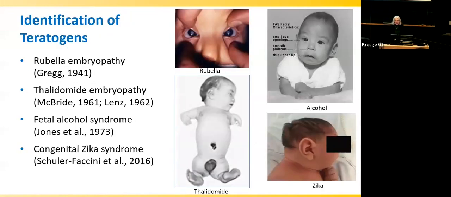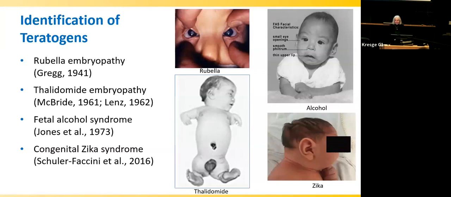When you think about rubella, we know rubella is a teratogen that was identified in 1941 by an ophthalmologist who was seeing kids with a particular kind of cataract, and then recognized that rubella was a teratogen. Thalidomide, you saw the pictures in some of the earlier talks too. This is a very particular kind of limb reduction defect. I've worked in birth defects for many, many years. I've never seen a child with this particular kind of limb reduction defect. So that really was a red flag to physicians in Germany and in Australia that something was going on. Then they asked questions of those patients and realized that they were taking thalidomide, and that's how thalidomide was recognized as a teratogen.